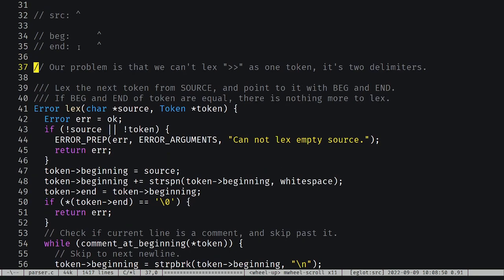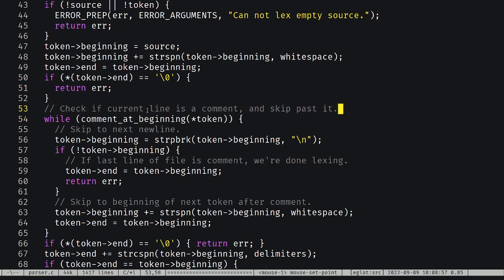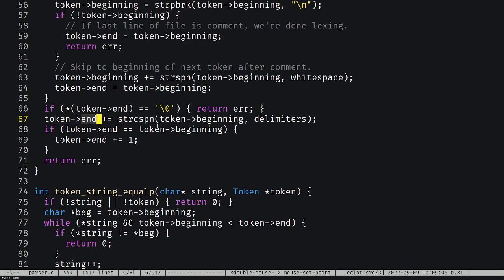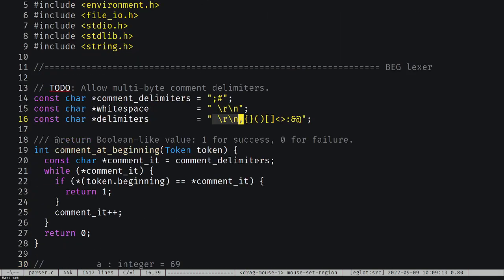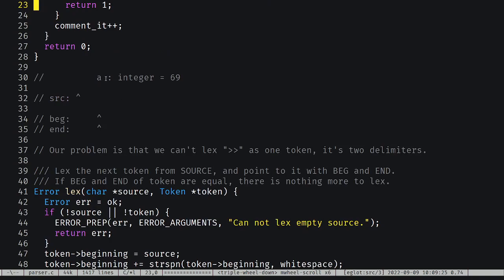So now we have to move end, right? We have to move end to the end of the next token. And first of all, we have to check if there's a comment. Don't worry about the comment code. Then we say the end is set to anything that isn't a delimiter. And delimiters include white space as well as all these characters. So for example, if you have a comma, you want that to end a token. You don't want a comma to be a part of a name, right? So if you type something like A is an integer equal to 69 and B is an integer equal to 42, you don't want 69, comma to be one thing, even though there's white space delimited there. So you want this to be a delimiter as well, so that 69 can begin here, end here, and that'll be everything. That'll be hunky-dory. And if it's not there, the white space will catch it, right?